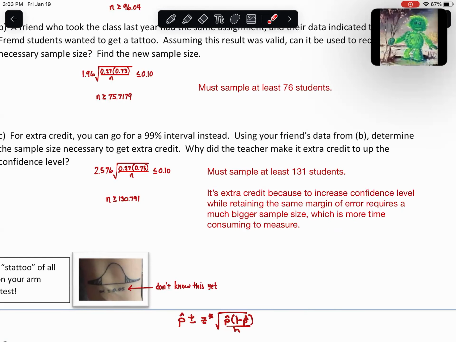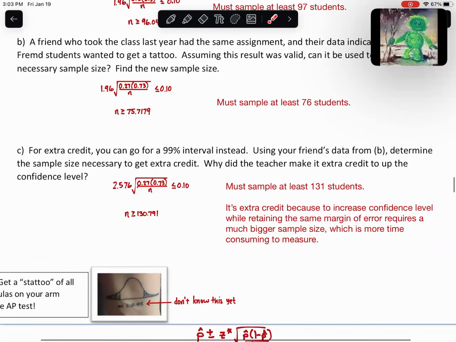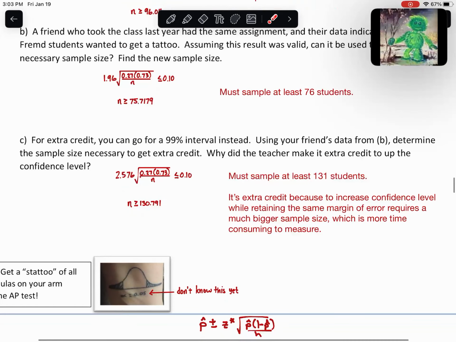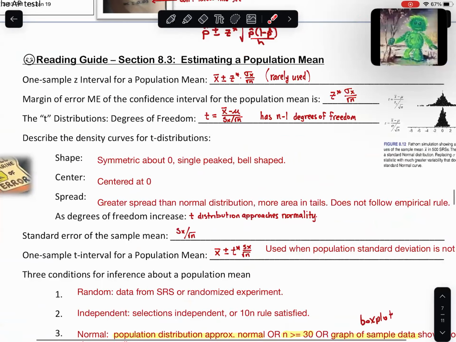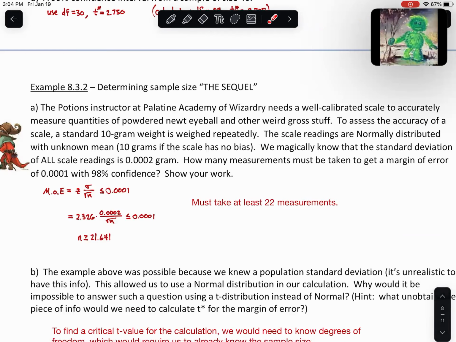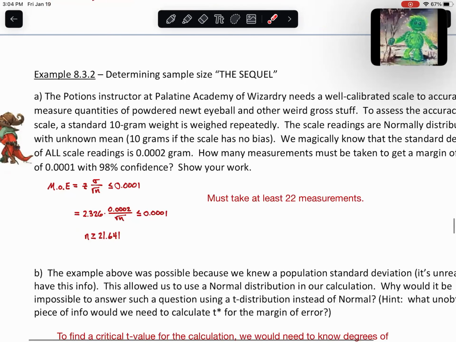And that concludes example 8.2.5. I'm going to skip ahead now to the second of 3 examples in this video. We're into 8.3. And we are actually going to continue with sample size calculations. The obvious difference now is that we're dealing with mean problems. So the standard deviation that gets used is a different formula. There's no more p involved.